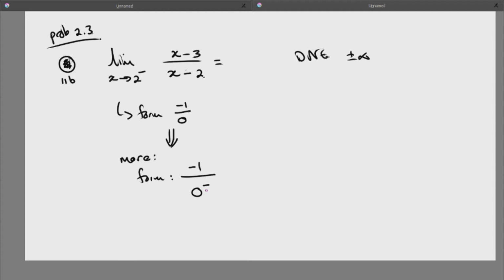So now I see that I have a negative number divided by another negative number, and therefore it is positive infinity. This was just for me. I don't need to write that. So being a one-sided limit, I can't always rely on my graph, right? It's not always an easy transformation, and it's going to take me a good few minutes to transform that guy because of the x plus 3 at the top, so I don't want to do that. I can look at the signs of the components and count how many negatives there are.